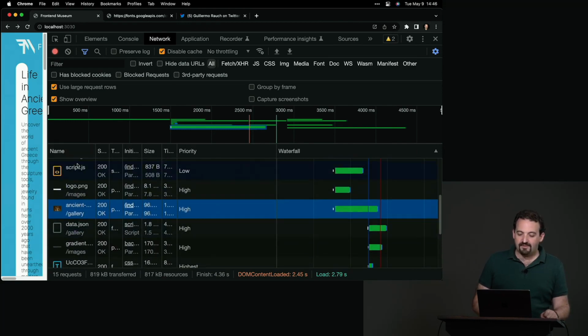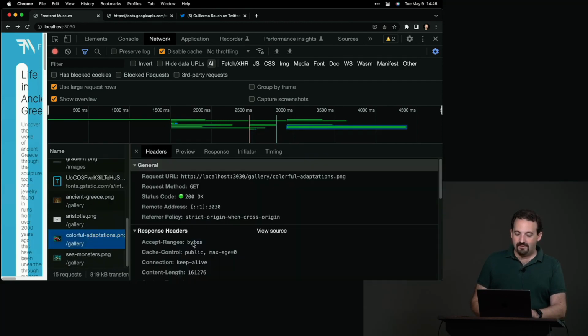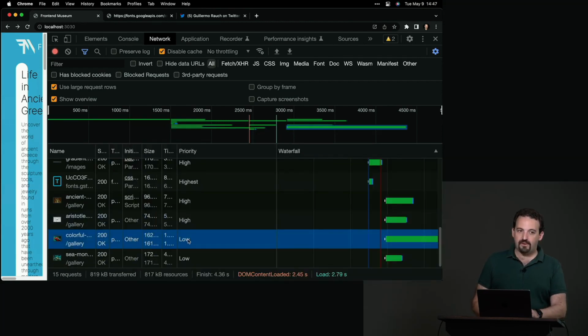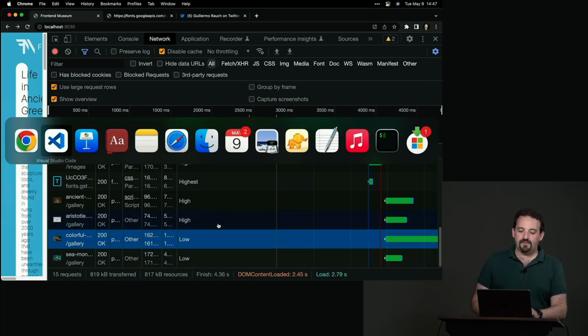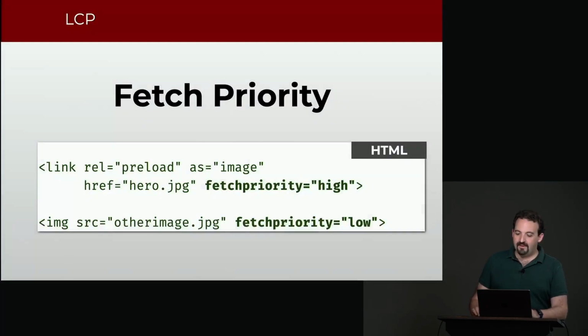For example, script.js is low. And when you think about this, I don't think it's low. I'm the author of the website, and I think it's important because that's the one rendering the content. So why low? Other images also have a low priority. Well, there is a new spec now, fetch priority, where you can override the default priority. And you can use it on rel preload and also directly over images.